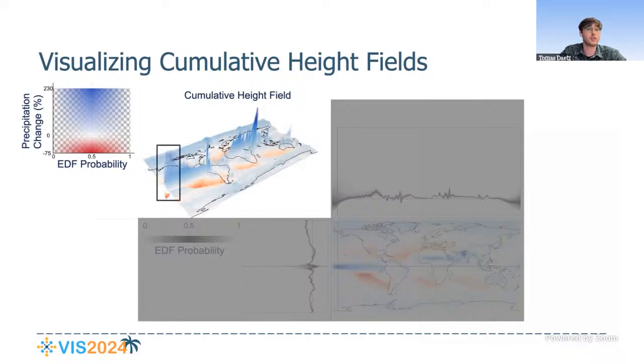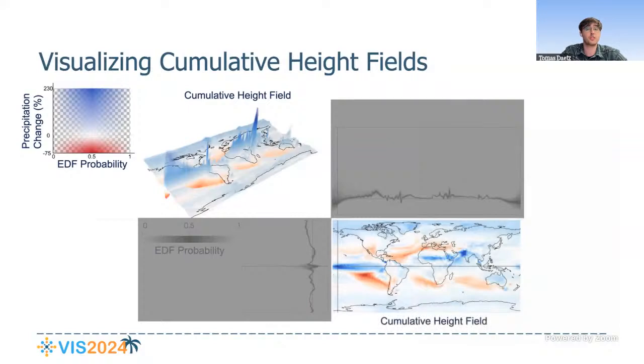Now here at the Pacific, we can see a very interesting region. It is very long, indicating a large spread, and has both blue and red colors, meaning that both an increase and decrease of precipitation were simulated. Using further views of the volume has the benefit of giving a better overview of the scene and improving visibility. For example, with a view from the top, we can spot regions that suffer an extreme precipitation decrease or increase rather easily.